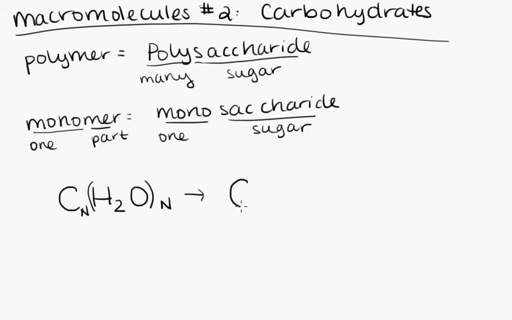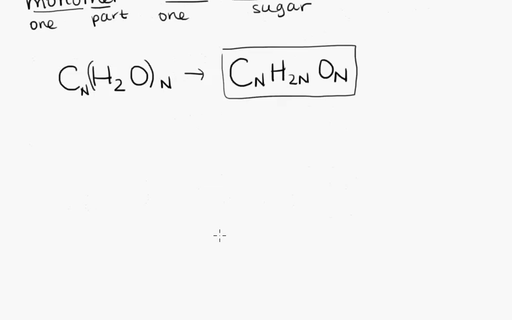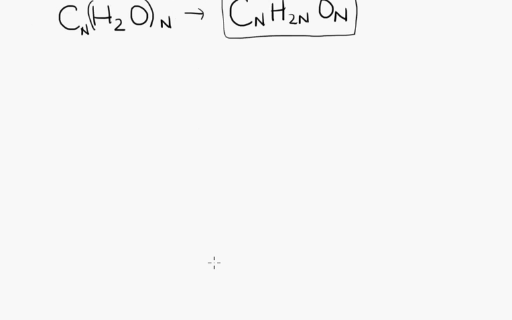So this would be Cn. If you multiply out this n to all the parts in these parentheses, H to the 2n and O to the n, and all the carbohydrates follow this formula. Okay, so now let's give you an example following this CnH2nOn. Let's keep that back up. Okay, so these typically have between 4 to 6 carbons. Those are the ones you're going to see.